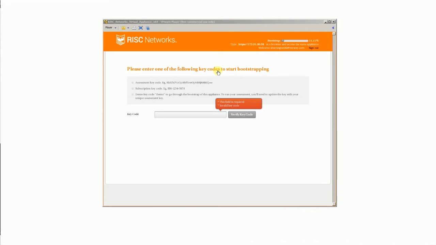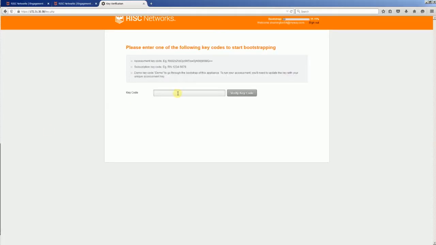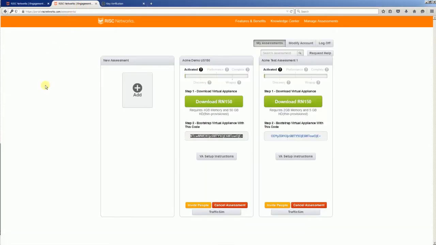To make the bootstrap process easier, I type this URL into a browser where I am logged in. Once we successfully log in, we will be on the key page, which is where we start the bootstrapping process. In order to go through this process, we are going to need a couple of things. The first thing we'll need is our assessment code, and we'll also need the IP address of the FlexDeploy appliance we'll be connecting to. To get our assessment code, we'll go back to our assessment that we created and copy it here.